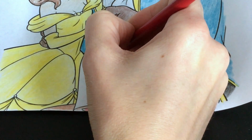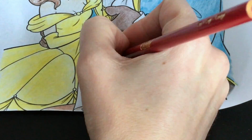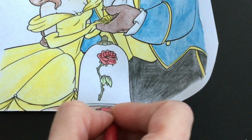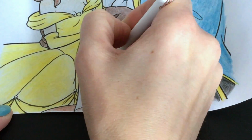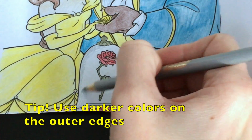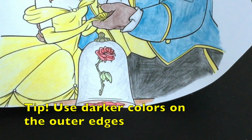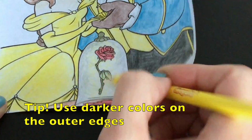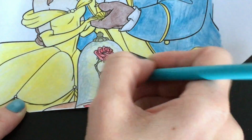I want to give this rose some special detail because the rose is so iconic in Beauty and the Beast. So, in addition to just doing some basic red colors on the petals and green, obviously, on the stem, I'm going to do some highlighting here in the jar. I'll use some gray here to make the jar appear rounded and then add in some lighter tones, maybe some yellows, to make it appear like the rose is glowing. Cool, huh?